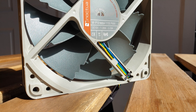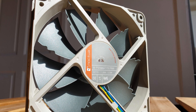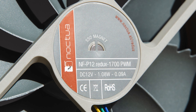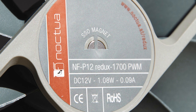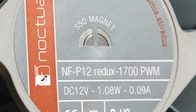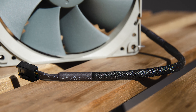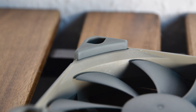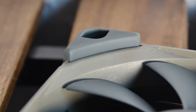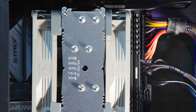The fan has nine highly optimized airflow blades using Noctua's signature vortex control notches, which spread the fan's noise emission over a wider range of frequencies. The fans use the first generation of Noctua's SSO hydrodynamic magnetic bearing rotors — a key difference from the regular U12S which uses the second generation. The 4-pin PWM cable is slightly shorter than other models but is still fully sleeved. The FK1 kit fan also features thicker anti-vibration rubber frame pads to absorb more vibration on the exhaust side.